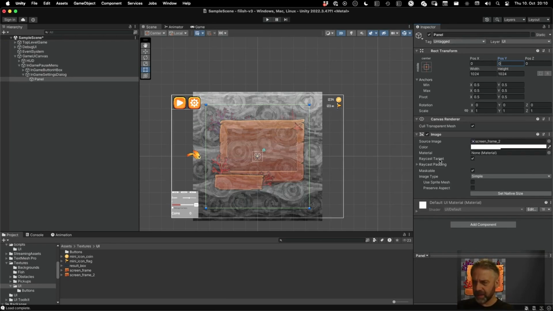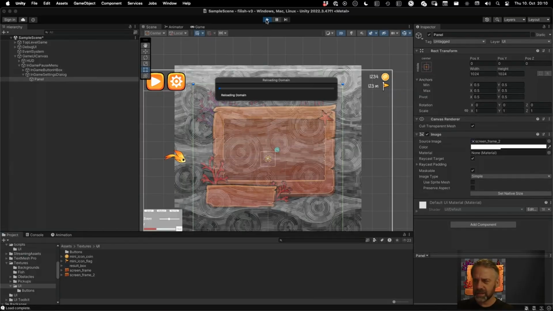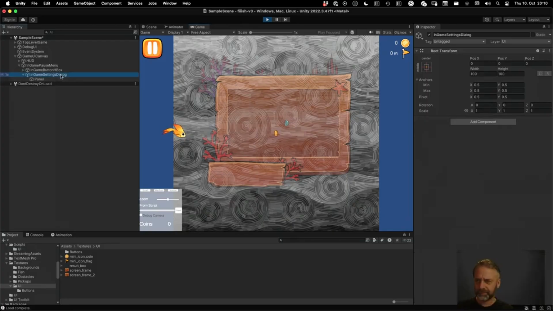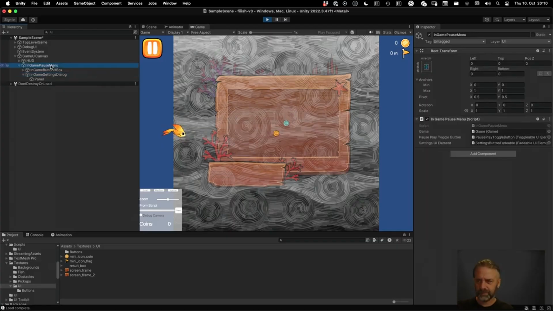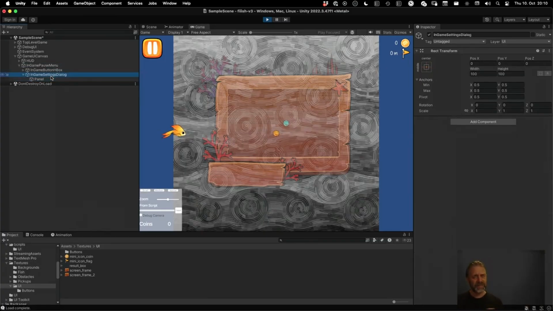Why is this panel semi-transparent? Where does this transparency come from? Who said be transparent?